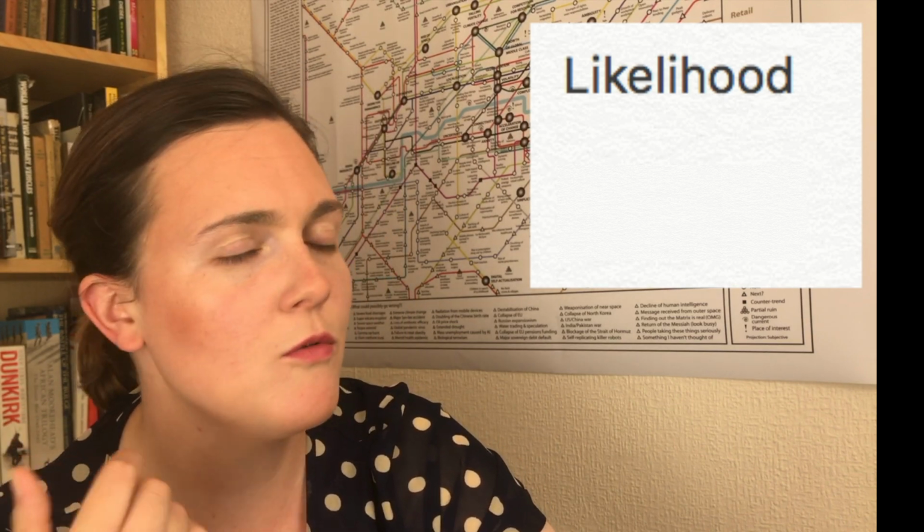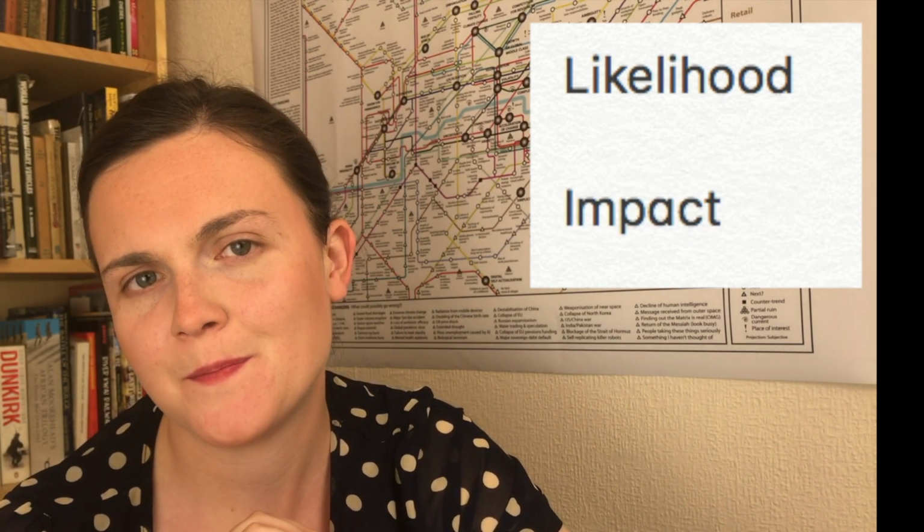Hi guys, today I'm going to describe how to categorize a risk. Risks are something that may or may not happen. They are uncertain. The way to categorize them is, A, on how likely they are to happen from 1 to 100%, and then looking at their impact. So I'll describe how to use a graph and how to look at these and compare them against each other.